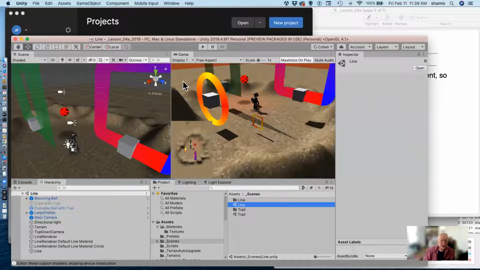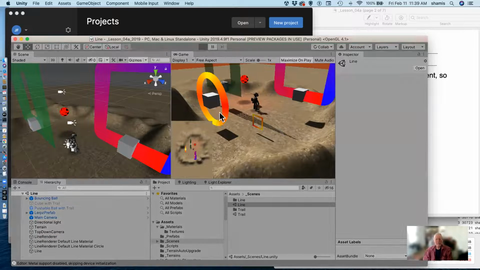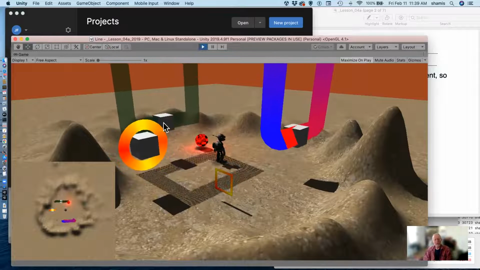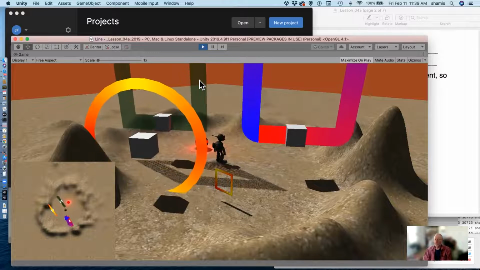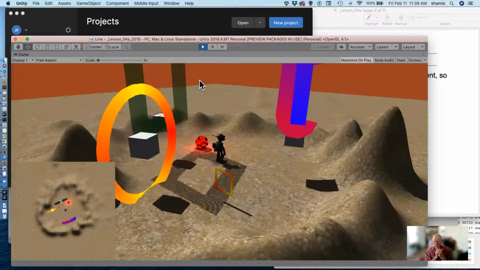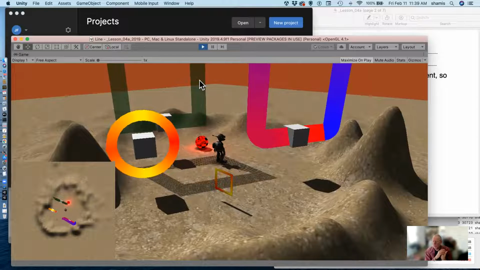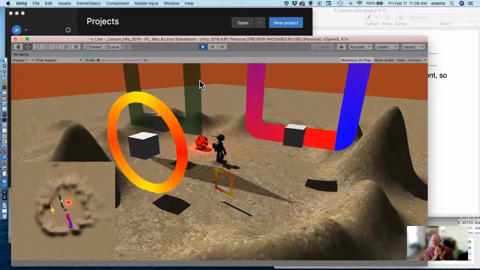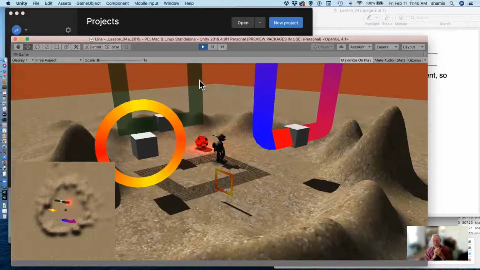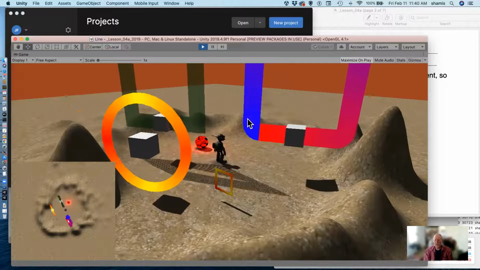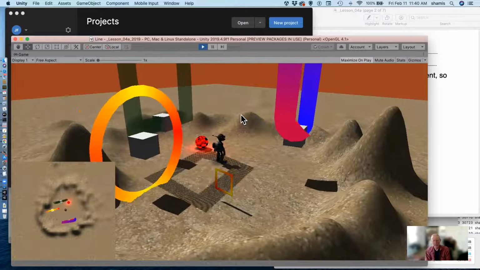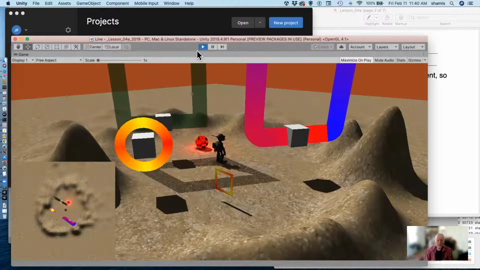So I have a couple of lines here. One, I've made a circle line. Here's a little square. With the line renderer, you specify the number of vertices that you want to have on the line, whether it casts a shadow, whether it's done in the world or locally. If it's done in the world, the coordinates of your points will put it out in the world. I have these animated, of course, so that I can turn them. Notice that they're billboards. So they do kind of funny things when they turn sideways to the camera because they're always trying to face the camera. But those are lines.